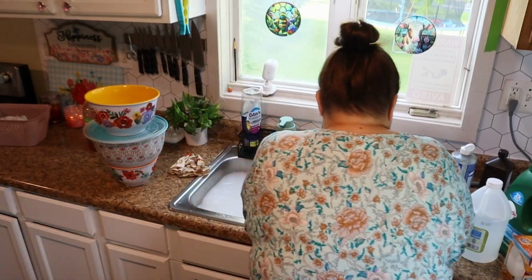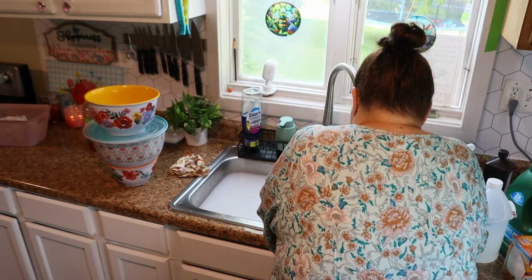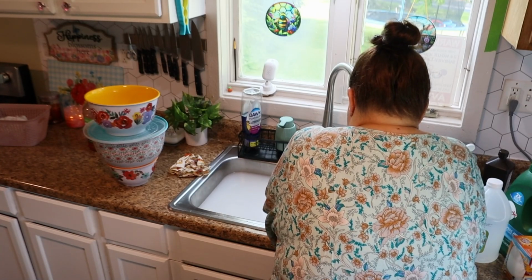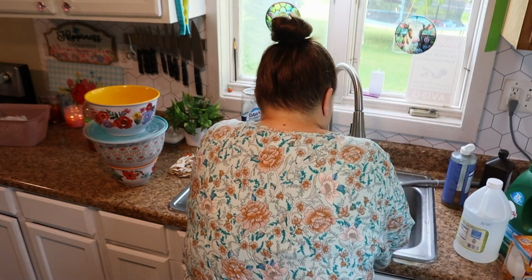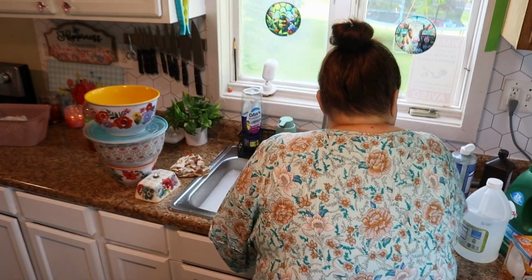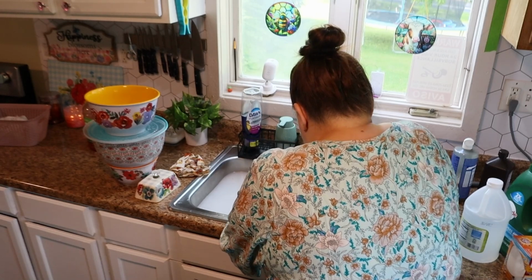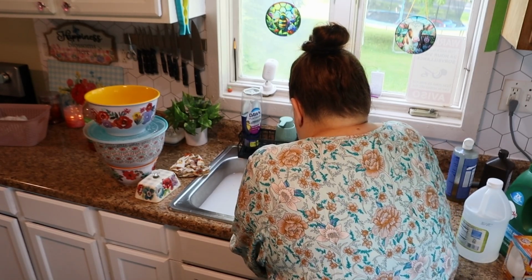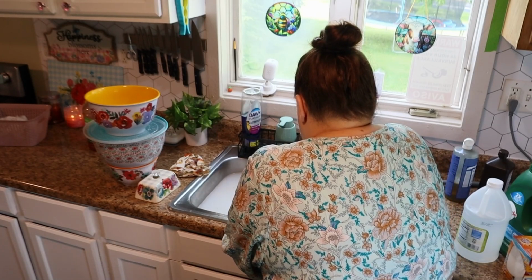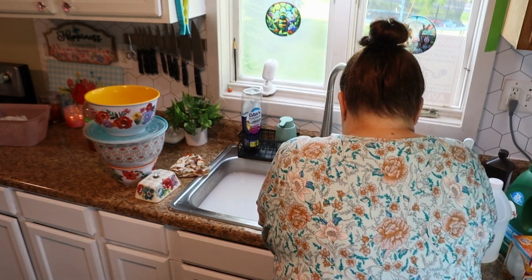I have no worries or qualms about using that in there. It's all very natural stuff, and these dishes, like I said, that I'm washing had leftovers in them, and I'm actually washing them with my Castile soap, and I gotta say that it really took any greasiness or residue right out of them. But my refrigerator was getting pretty yuck inside and overfull, so it was really nice today to just go through it and get everything out of it that didn't belong or didn't need to be there anymore, and to get it all cleaned up.